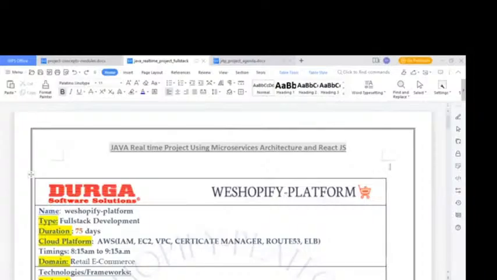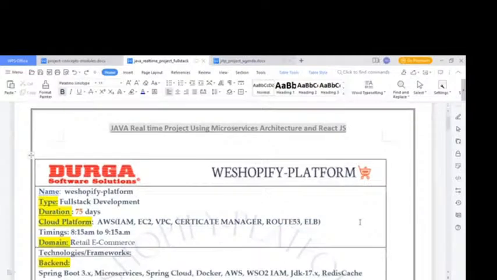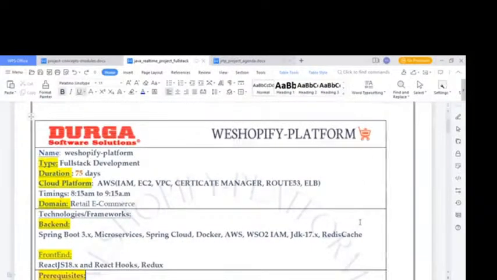Okay, so let me glance you through the project. The project is Shopify platform. The project type is full stack development. Here, full stack development means end to end, from the UI till database modeling, we will develop from the very scratch. Usually, in any application, we will have the view pages, meaning the front end.